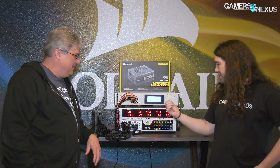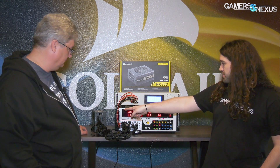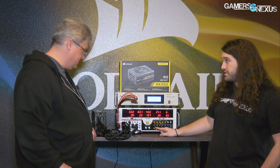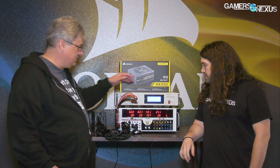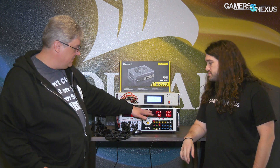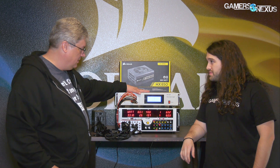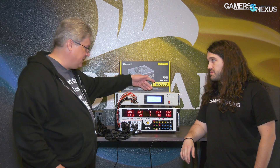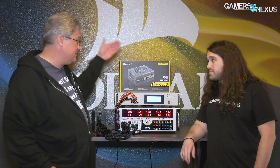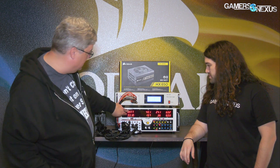Let's talk about this equipment behind us. We have two units — a Corsair HX850 power supply hooked up to this, which is a Sun Moon SM8800 load tester. The auxiliary load is called the SM220, because you can run the 8800 by itself, but here four of the loads are up on this auxiliary unit. Because of the extra real estate, they give you a little extra power meter so you don't have to have a separate power meter to measure the power supply's output.